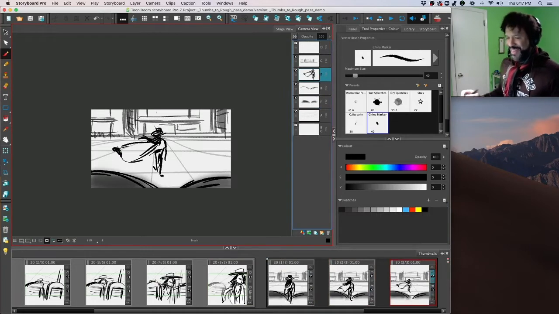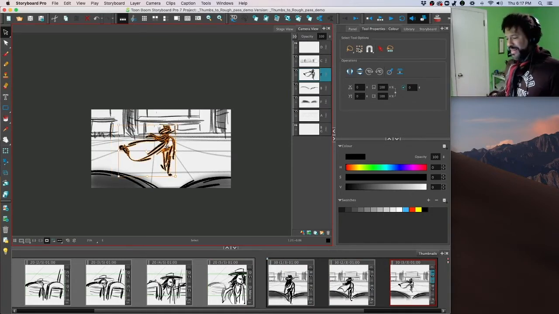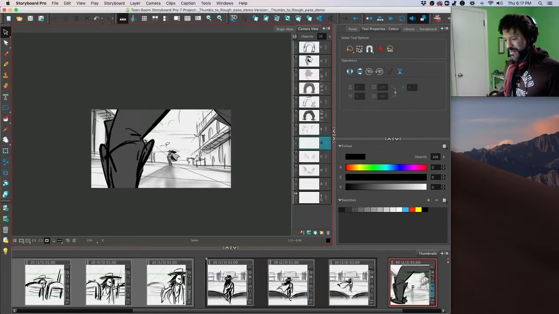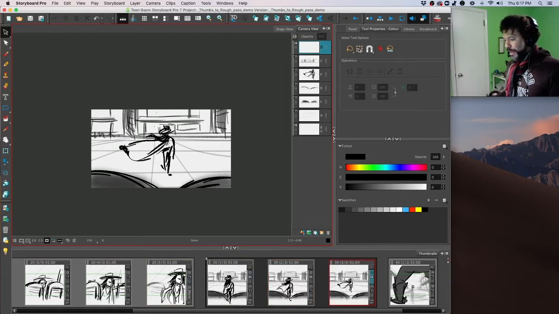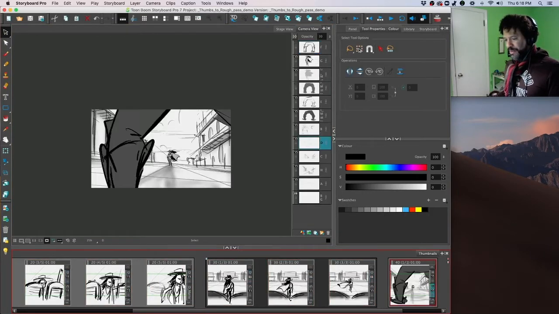Now we're getting into the fun part of this. And I lost my music, so it should come back in a little bit. There we go. See, it's looking good now, even as a rough. So let's look at this now in continuity all the way through to that shot.